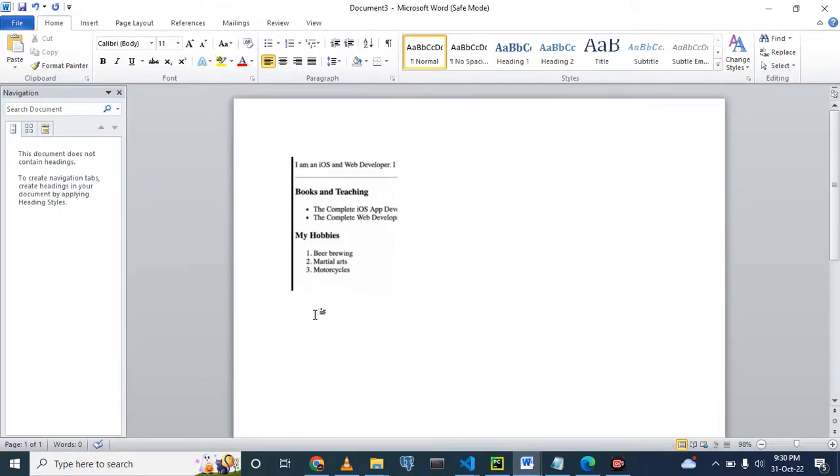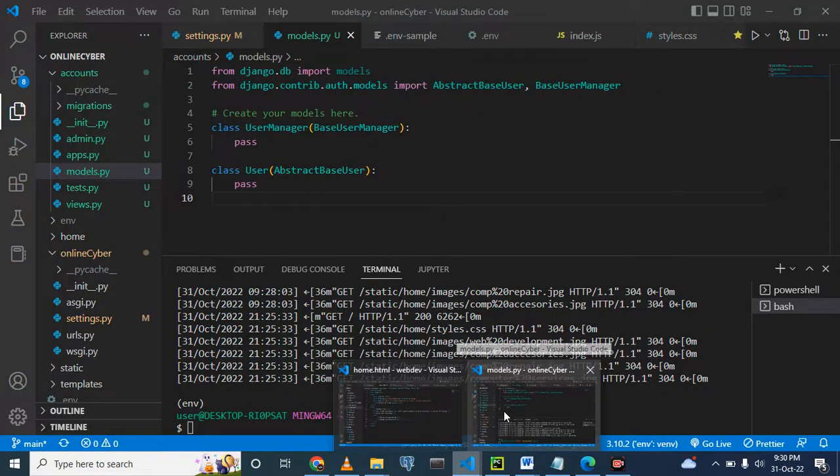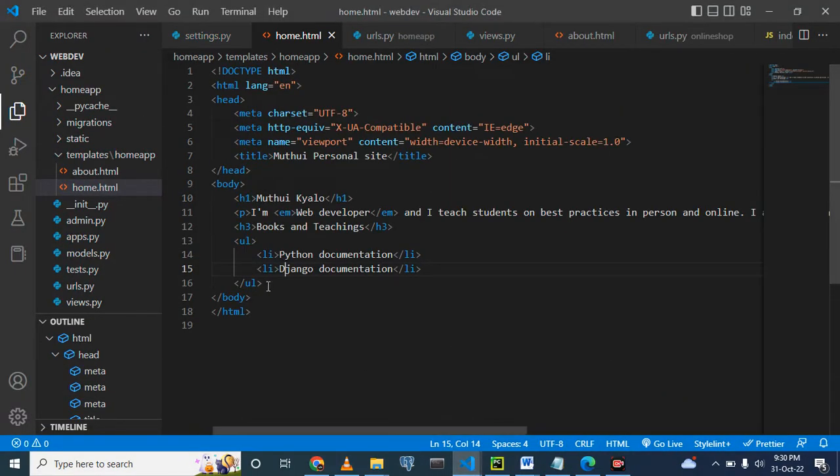We have my hobbies, and these hobbies are in numbers. Now we can go and look at listing for numbers, and this will be hobbies. So we can say h3.